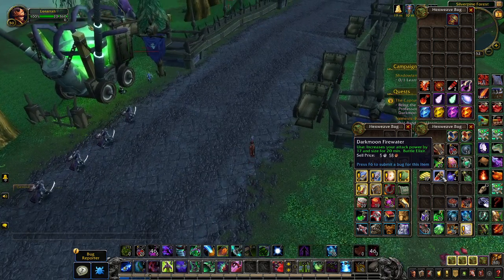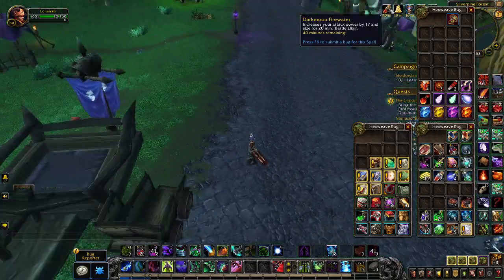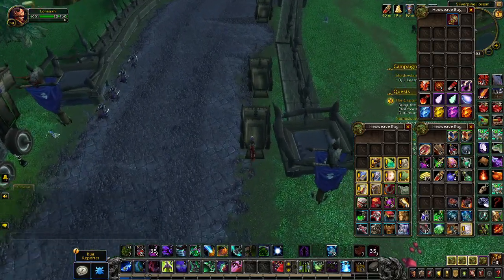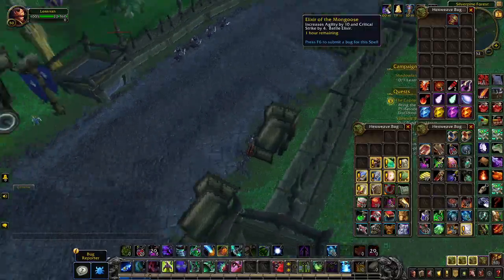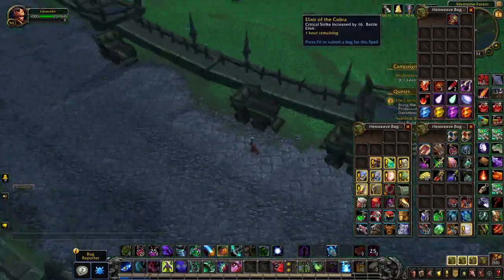It increases your attack power, it says by 17, but I believe it scales weird at certain levels. So even though at low levels the tooltip still says 17, it only gives about 7, if I remember correctly. It's strange. And then you have Elixir of the Mongoose, gives you 10 agility and critical strike. Elixir of the Cobra gives you 16 critical strike.